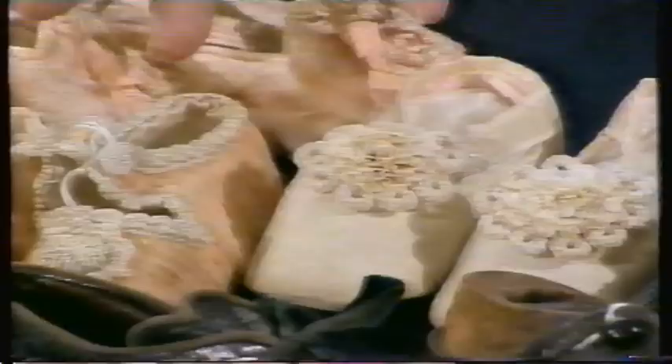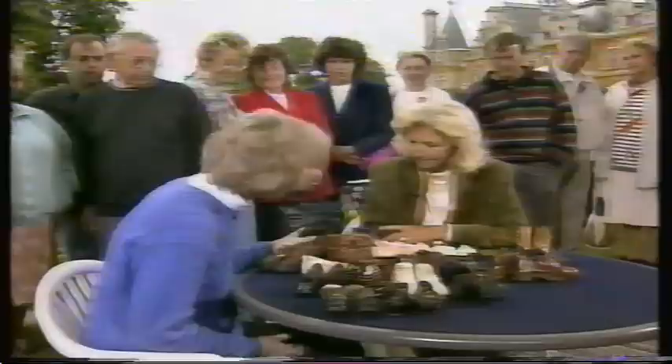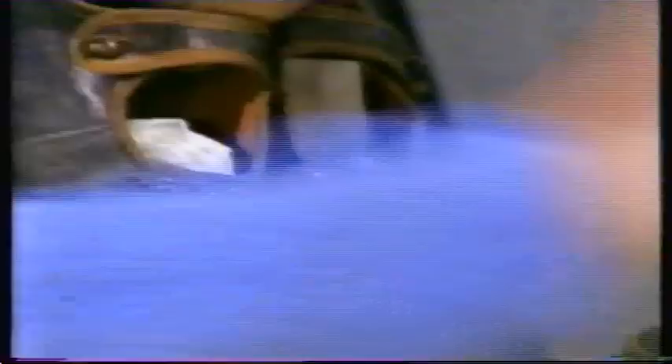This is a wonderful, varied collection of children's shoes. Have you been collecting them a long time? About four years. They are very difficult to find, certainly to start with. Which was your first pair? I found those in an antique shop in the Cotswolds. That's quite an older child, isn't it? And which is your favourite? I quite like those, and I quite like the shape of those. These are wonderful — I can imagine somebody dancing.